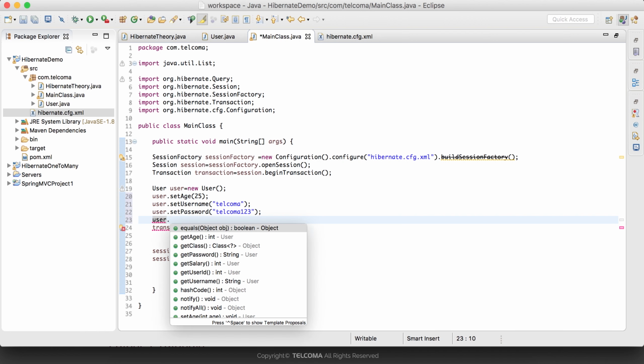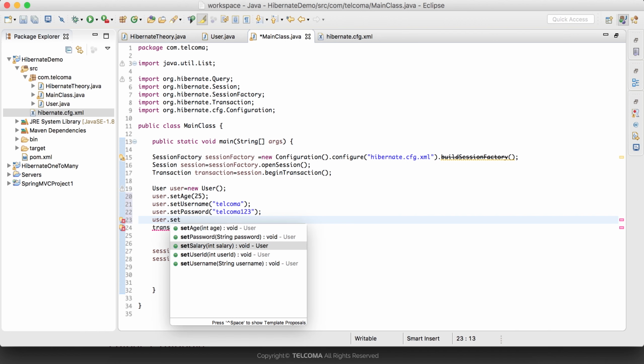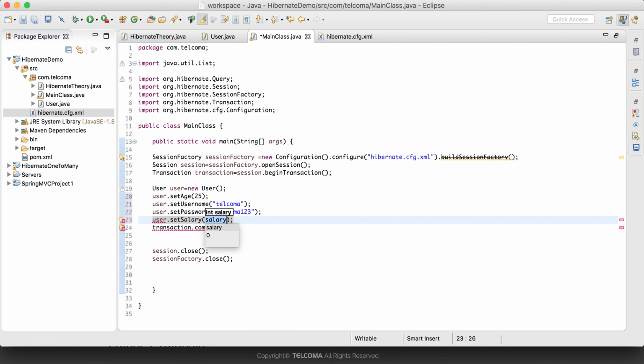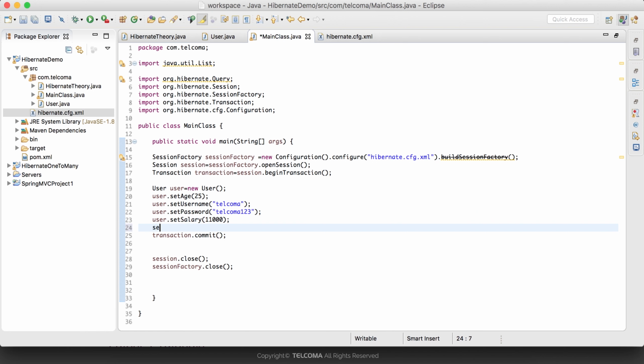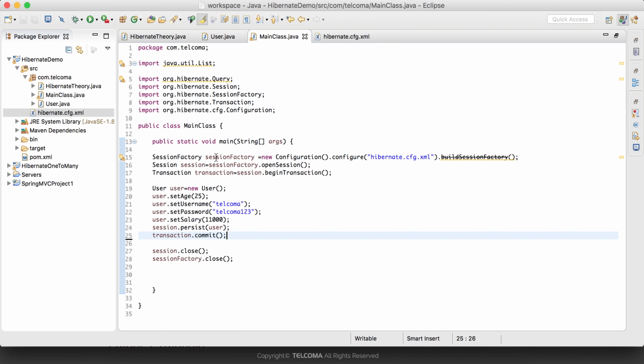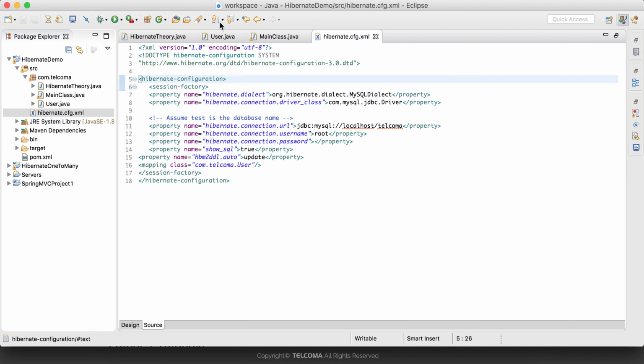After that, user.setSalary, suppose 11,000. After that we will use session.persist(user). Then we commit the transaction and close the session.